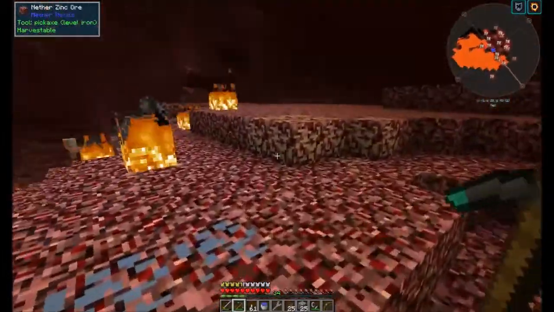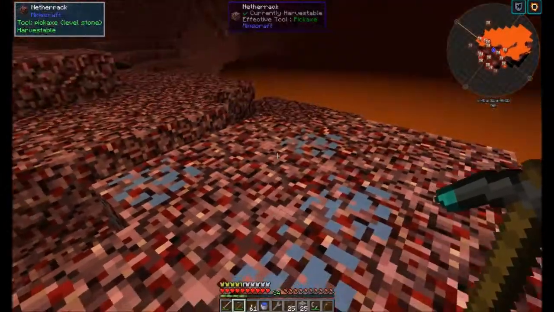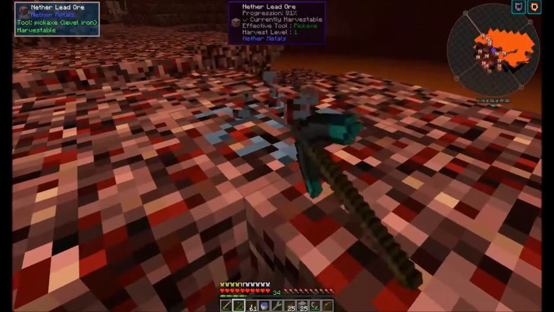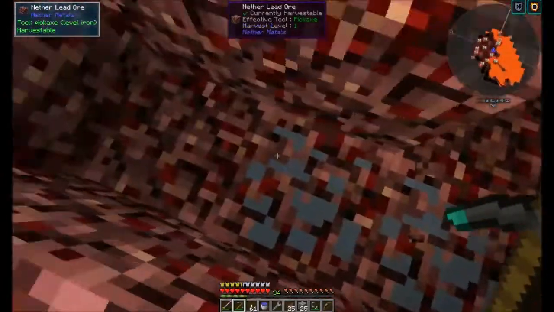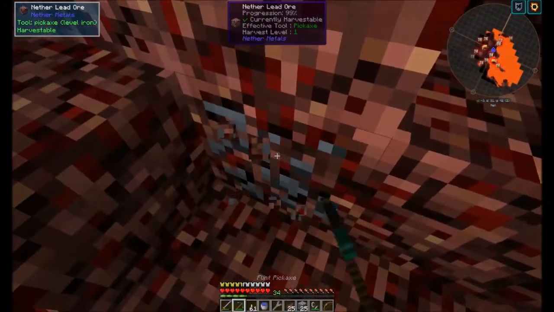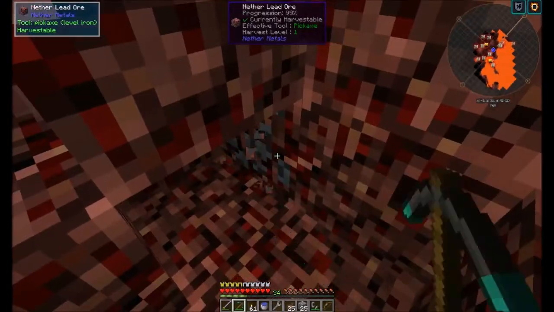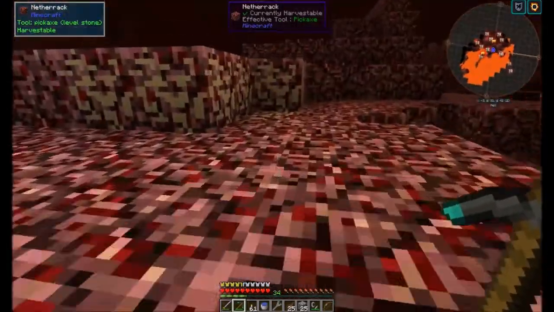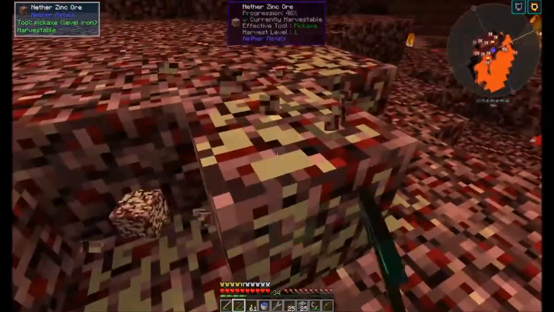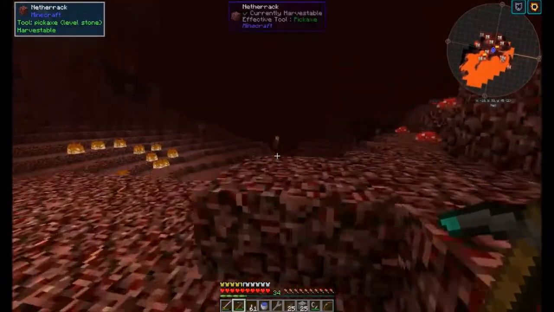Golden barrel. That's awesome. Another zinc. Another lead. We'll gather up some of this stuff because I haven't been able to find it in the overworld. Then I get to figure out how I can use it. Just a little bit here and there. But.